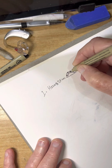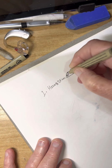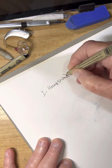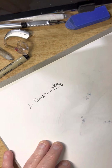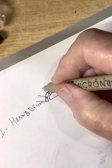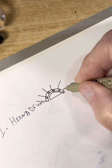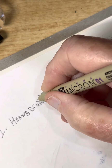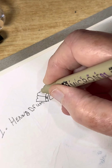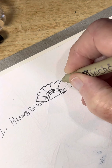I thought I'll just put the names down so I know what I'm doing, what I'm doodling. Now we'll go like that. You see, guys? There we go. Now I know what I'm doing. It's only taken about 2 years of doing it full time to work things out. Now this is Hendra drum, just quickly doing one pattern that I've done.